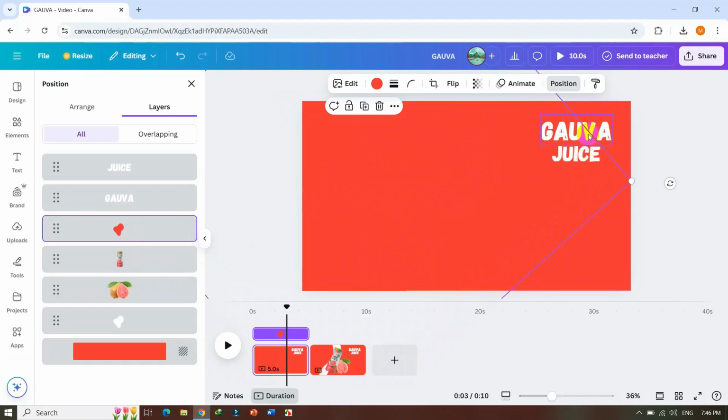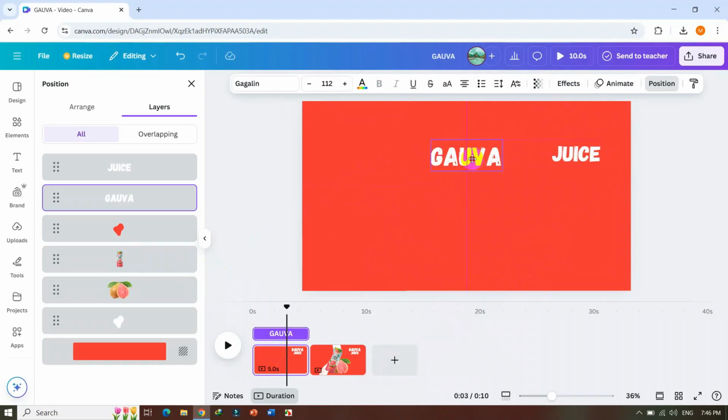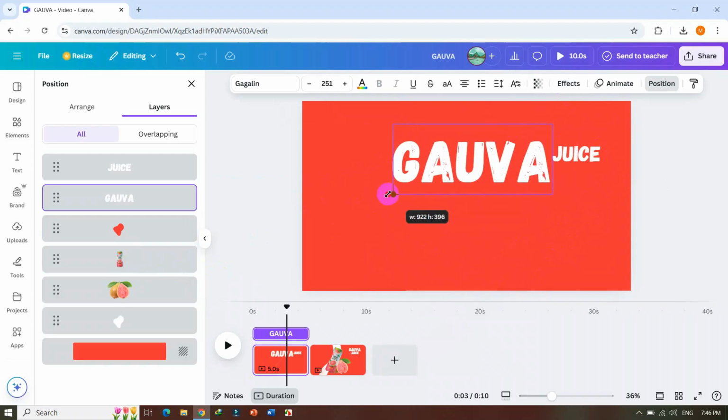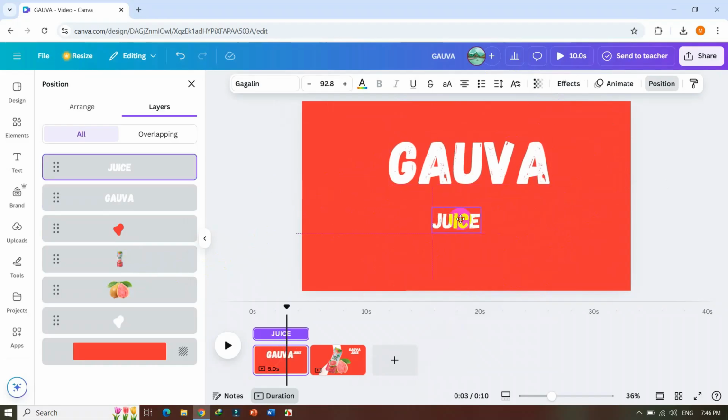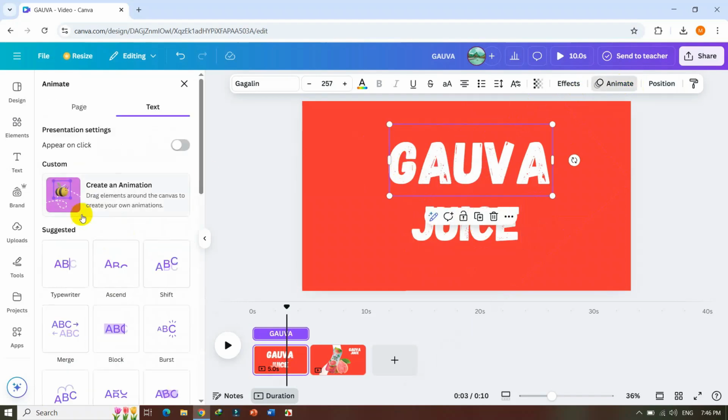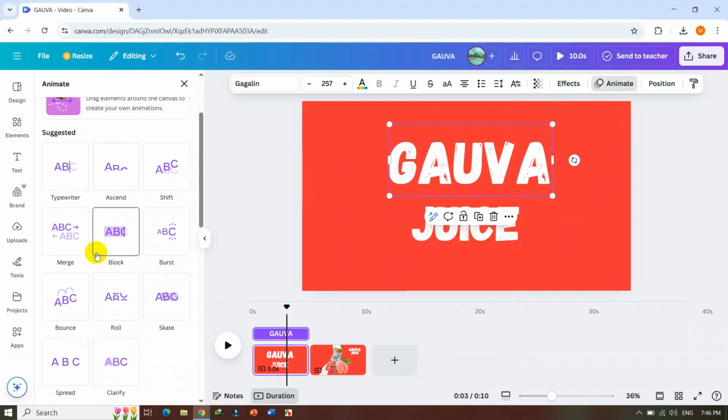Now select the text and drag it into the center of the page. Then resize it. Then go to animate and choose any animation you want.